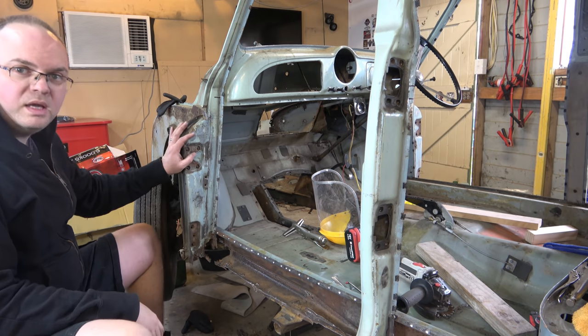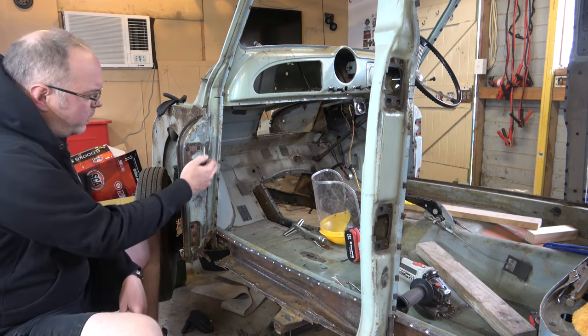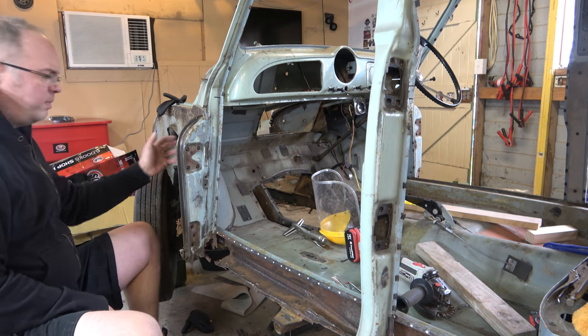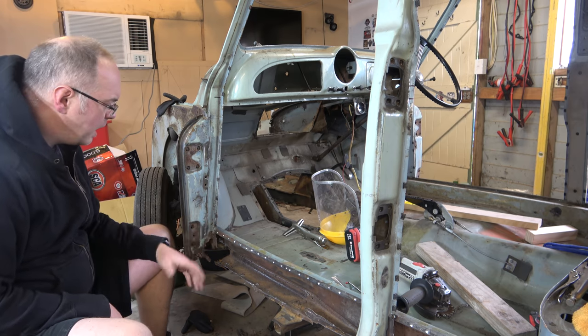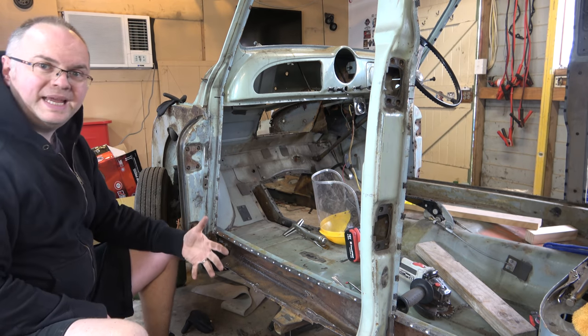Right, so here's what we need to get out of the way now. We've got a few welds here, there and there, and some weld plates on the back. But yeah, it's in our way, it needs to come out. So we'll zip that off, then we'll see what we can get to next.